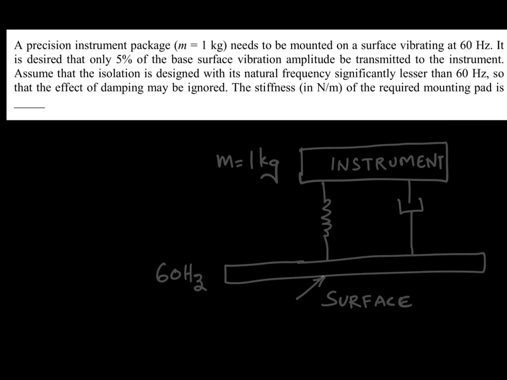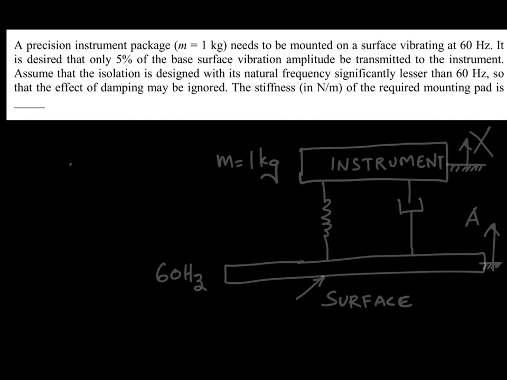Then let's see, my surface is moving, right? So it is getting excited. My surface is getting excited with an amplitude of, let's say, capital A. Then let's assume my instrument is getting excited. Now, when the base gets excited, the instrument will respond. So the amplitude of the instrument response, let it be capital X.